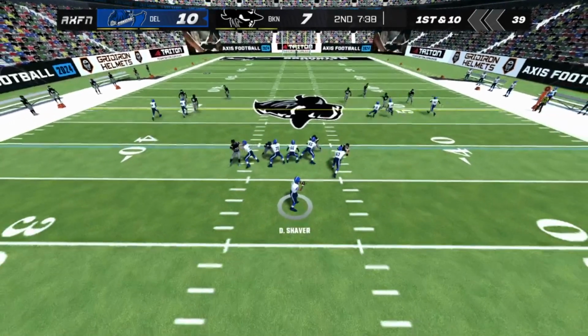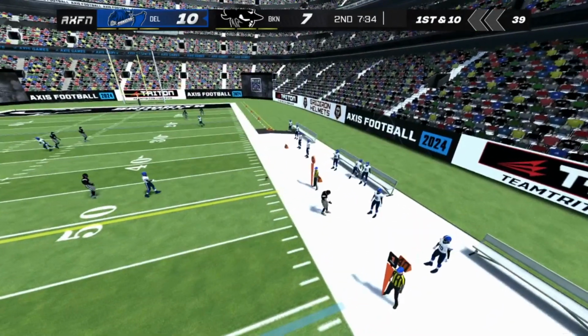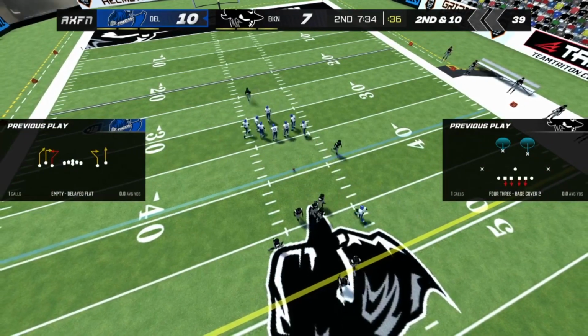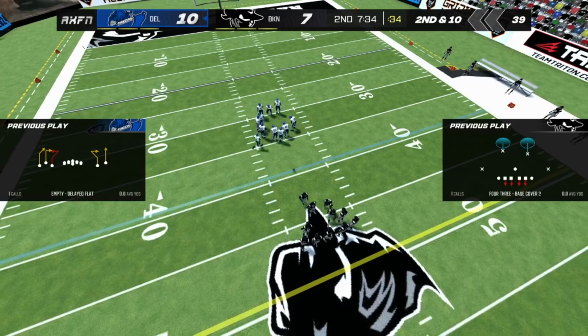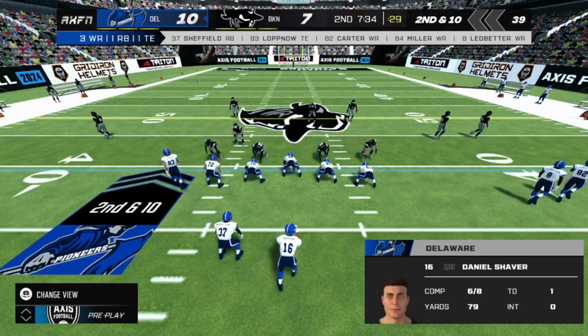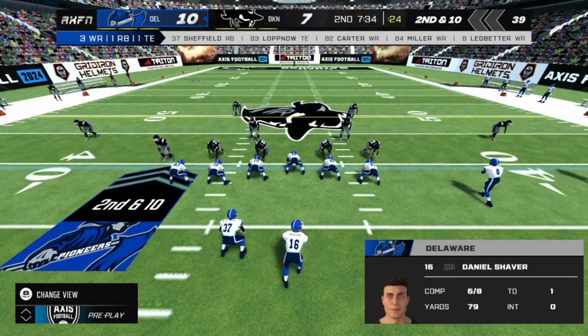Shaver looking downfield, lets the ball go to the outside, and that receiver is open and can't make a catch. That linebacker couldn't cover a blanket, and this receiver couldn't catch a cold. That was a crazy event right there. 2nd and 10, ball at the 39, and Daniel is making reads and telling me to get his name right.